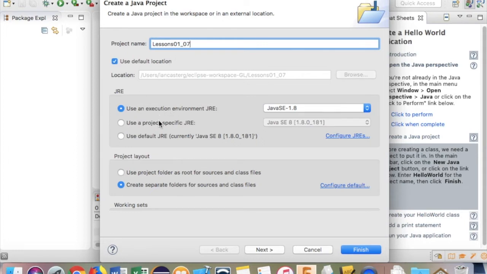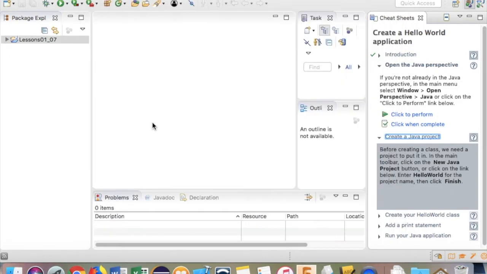Use the default location, leave the rest of these things the same. You can click Finish. And you'll see over here, there's a folder with a J on it that says lessons_01_07. That's where we're going to create our programs.